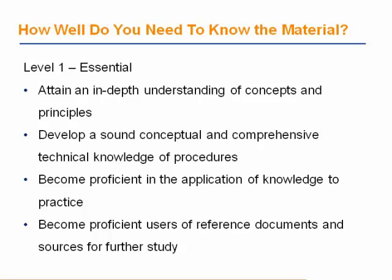So when you talk level 1 on an exam, you need to demonstrate what we're going to use the word is mastery. You have to know your stuff. You have to have mastered conceptual and technical aspects of the topic, whatever the topic is. So skills developed here and are examined, we're looking at comprehension, application, analysis, synthesis, and evaluation. Level 1 material will usually be in the form of problem-like questions. So it could be a case, it could be just a general problem depending on the course, but they're going to be something where you're going to have to prove your knowledge of the material in depth.